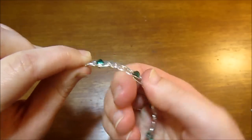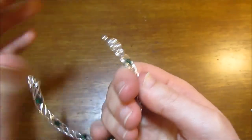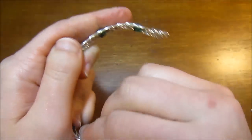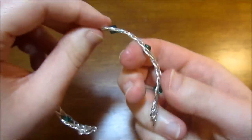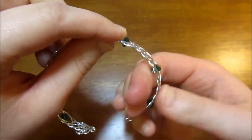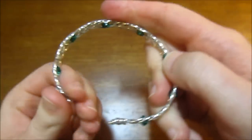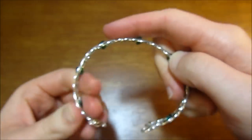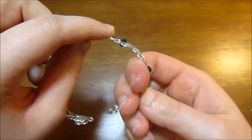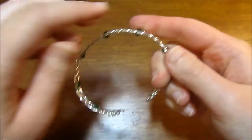You just want to be sure you do this gradually so you don't get any weird kinks. You could also shape this around a shampoo bottle or something. Just whatever shape looks good to you so that you get a nice even curve. But I find that doing it by hand seems to work pretty well.